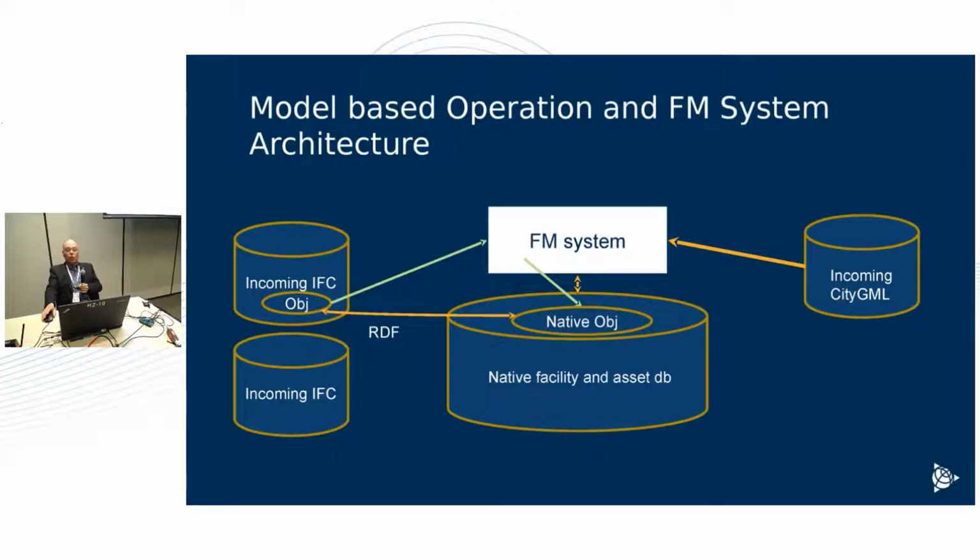This concept also applies for FM. A model-based FM system is a category of software which is still completely missing. There are none really. The fundamental basis objects of the FM system would be spaces, because the purpose of buildings is to provide spaces. So an FM system's fundamental concept should be spaces.